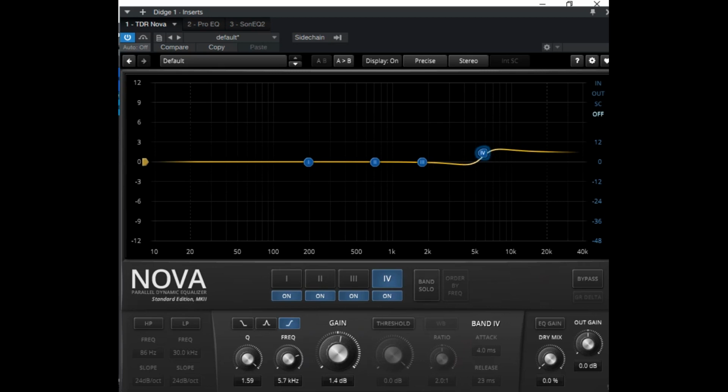I can also change the Q of that as well. There we go. Let's bring it back down a little bit, so it looks more like a shelf. I can change the shelf there, and you can move that back and forwards. And as I just said, I can change the Q of that, which changes the shape, as you can see the curve changing there. So you can make the curve sharper, more slanted, or more flattened out like that.